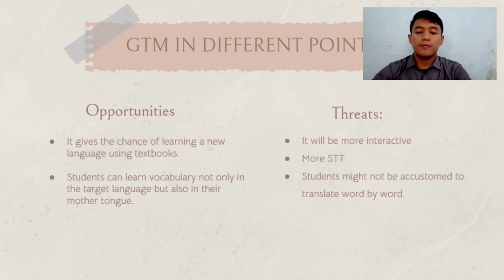Okay, about traits. The first, it will be more interactive. Second, students might be not accustomed to translate word by word. Of course, it will make it a little difficult for students to spell the word and also has a weakness, where in the end student will take a long time to find the point conveyed.